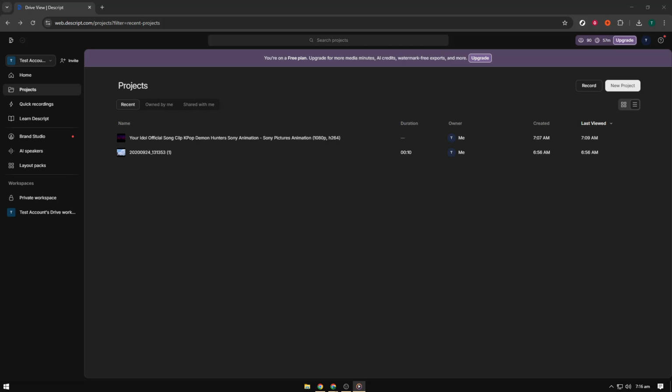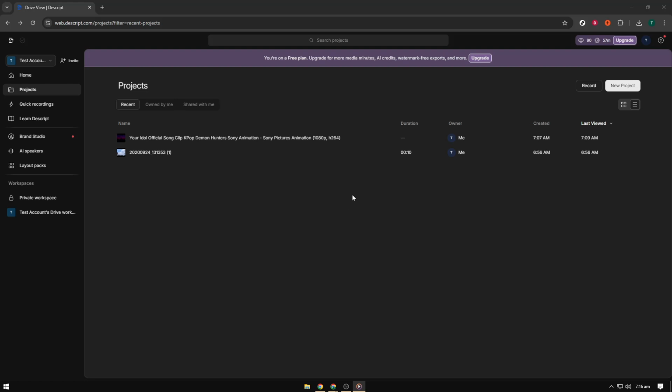In today's video, I'm going to teach you how to add music and automatically lower other audio in Descript. We'll keep things simple and focus on the exact settings you need to get clean, professional results, even if you've never mixed audio before. Start by heading to Descript.com, logging in, and choosing the account you want to work in.